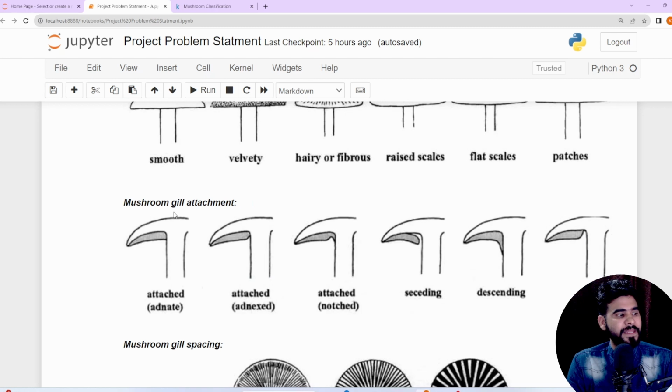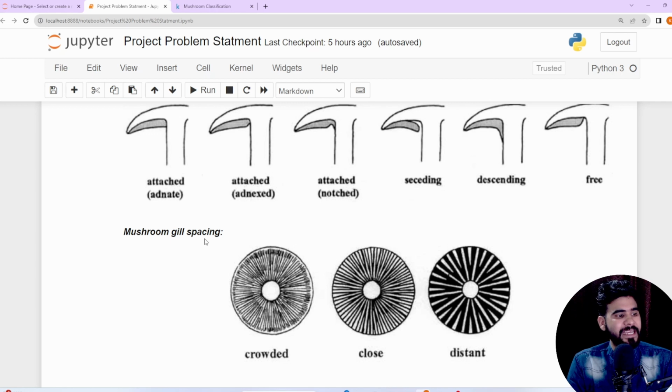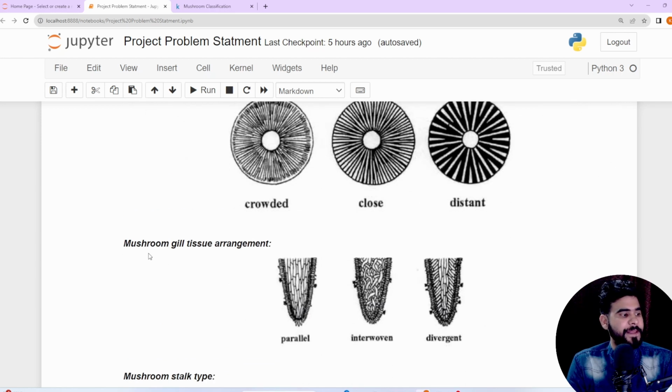Now mushroom gill attachment, so attached, and now we have adnate. So different types of gill attachment here that we have. Now if I show you the gill spacing, again crowded, close, distant. So different types of gill spacing that we have. Now mushroom gill tissue arrangement, so again parallel, and so on, different things that we have.